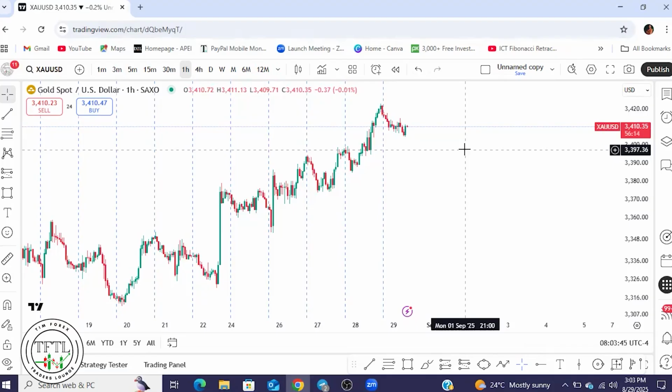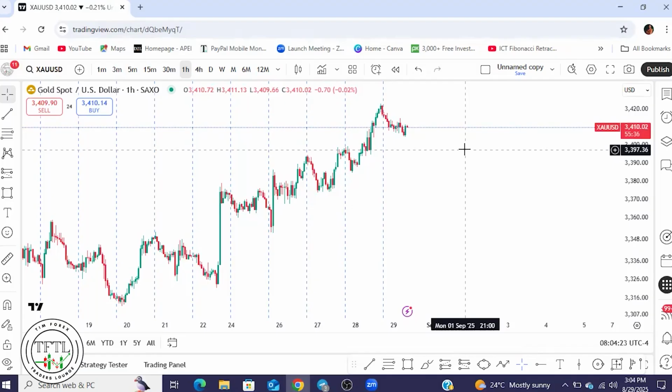The other thing is the US treasuries. You want to look at the US treasuries, for instance the 10-year yields or the 30-year yields, and you need to understand that gold moves opposite to both yields. So if the US treasury yields are pushing down, then gold is pushing up. If the US treasury yields are pushing up, then gold is pushing down, because it moves opposite to that. These are the correlations that you want to understand, so that you can be in a better position in terms of knowing what to trade and how to position yourself.